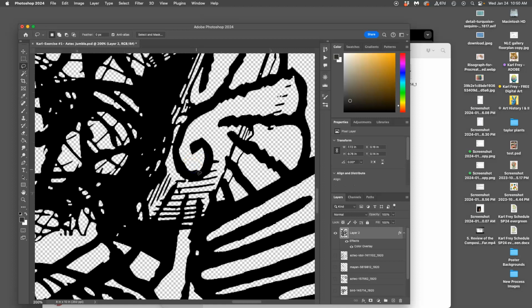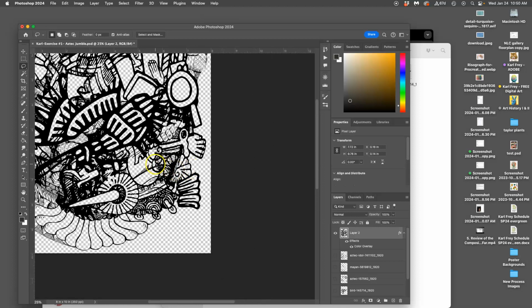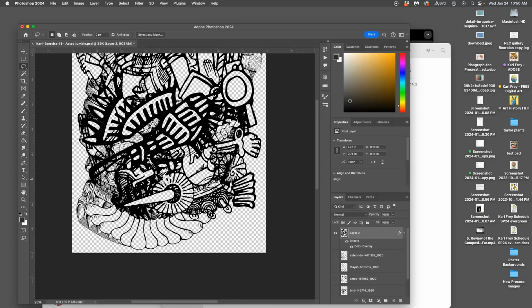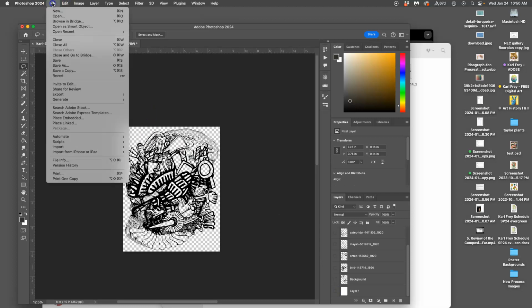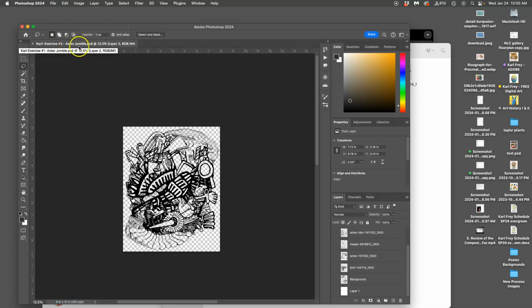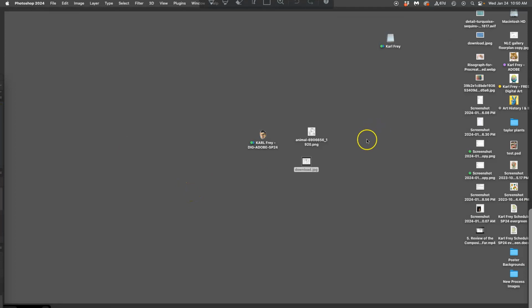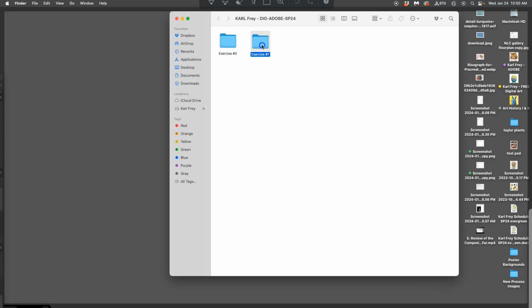Okay, now I have met the requirements of the assignment fully in black and white. So now I'm going to save it. I can turn on my white background or not. It doesn't matter. Because what I'm going to do is now say File, Save, and that will update my PSD, which I always want to check is saving to my folder or to the desktop, right? It's actually best to know where it's saving.